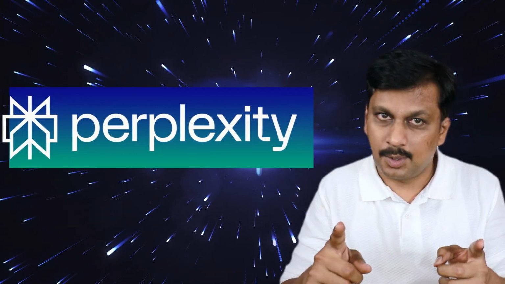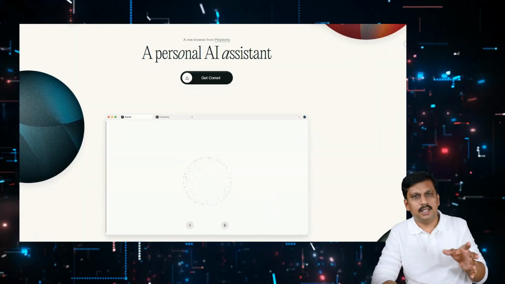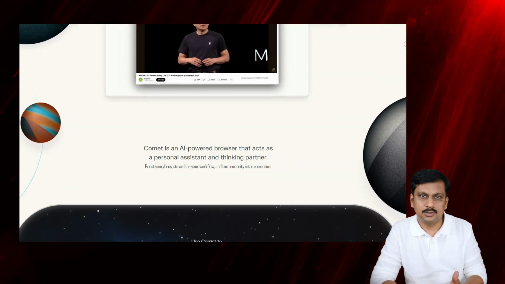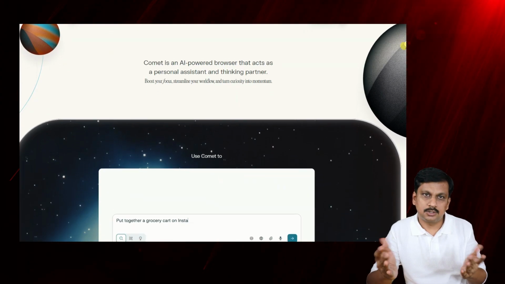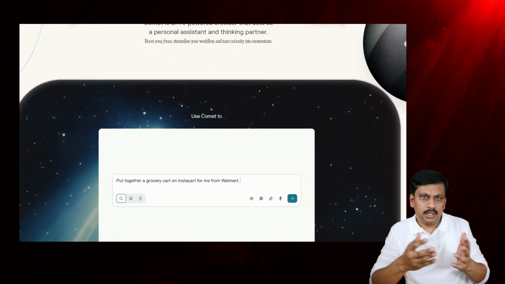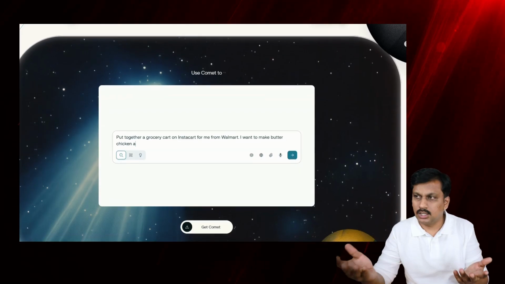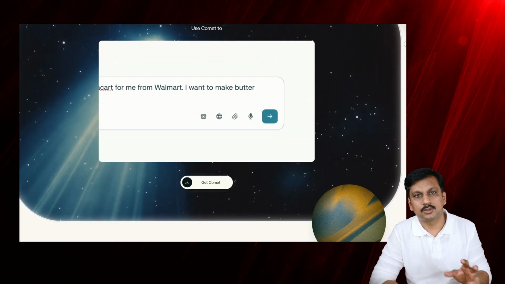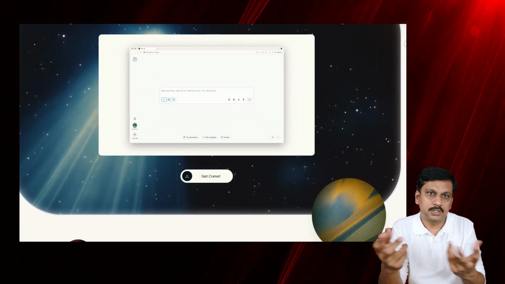Now this Comet browser that I'm talking about is brought to you by Perplexity. If you're new to this Perplexity term, or if you haven't heard about it, it's a free AI powered search engine that provides accurate contextual information from trusted sources, and it also gives real-time answers to any questions that you ask. It's been there for a while now, so you can use it on your phone, you can use it on your desktop as well. It's fast, it's reliable. The way it gathers information for whatever query you have is from very trusted and reliable sources across the internet. So it's parallel to Google's search engine.